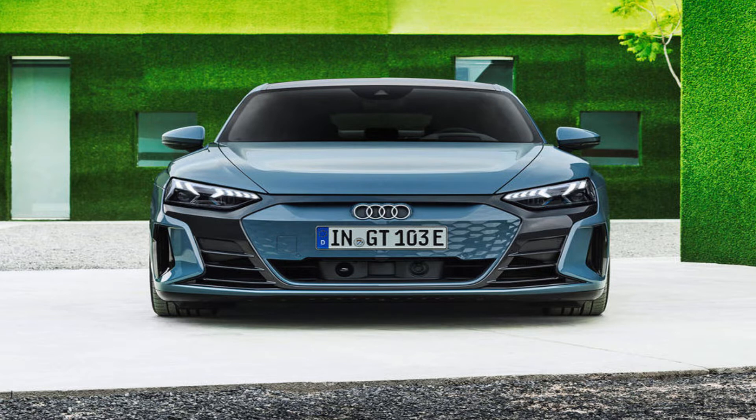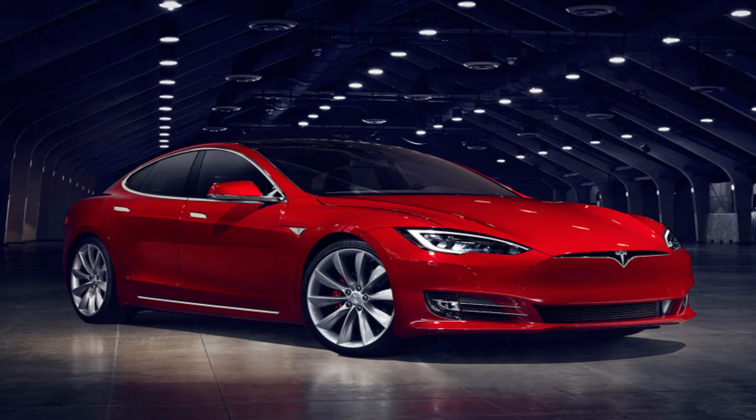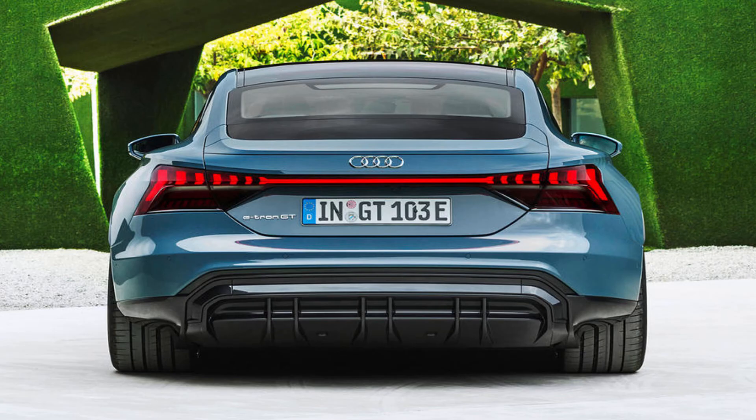I'm going to start by talking about the Audi's design. To be fair, it does look quite familiar — the previously released e-tron GT concept was nearly identical to this, so the design is not a shock to car fans. However, this car is not as curvy as a Porsche Taycan, so it doesn't have that aesthetically pleasing look, but it's far more sporty and better looking than the plain Model S. If you look closely at the grille you'll notice it's fake, but the overall gorgeous four-door shape more than makes up for that.